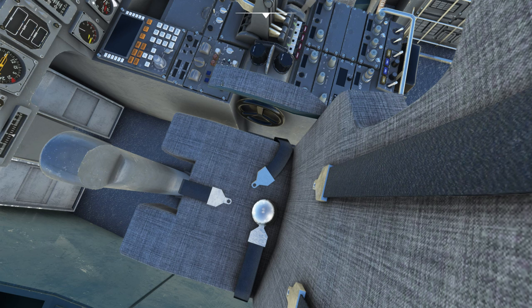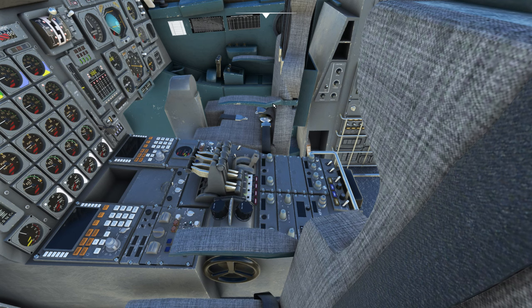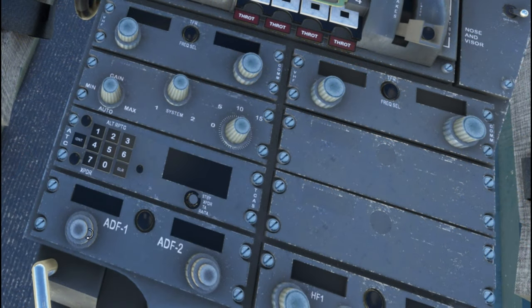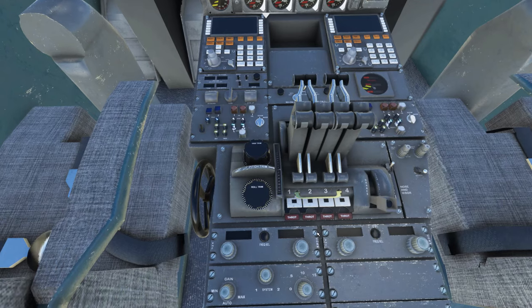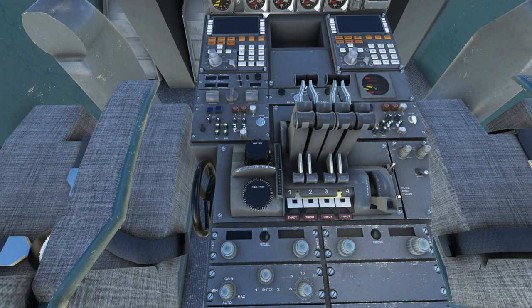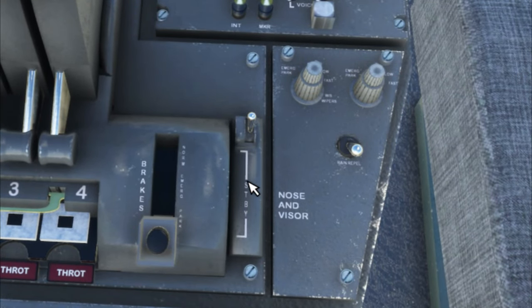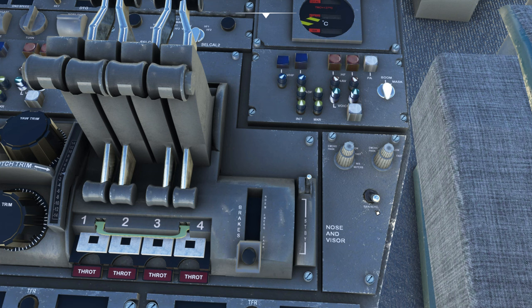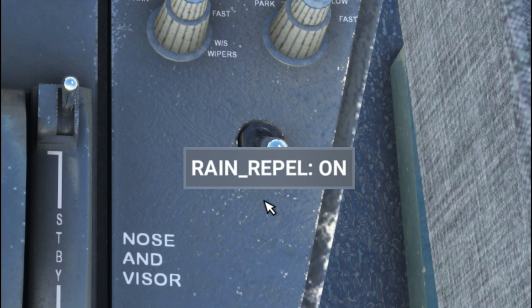The armrests don't really flip up, which is a bigger issue than it sounds — when you're sitting in the cockpit and try to look down, it's hard to see things. The ADF does function back here. None of this works except for system one or two. Here are your frequency knobs — those all work as expected. For the parking brake, this is your parking brake handle. There's not much labeling here, so hover over it: visor maintenance on and visor maintenance off. This little button is for rain repel — it has text below it, but it's so small you have to zoom in significantly.